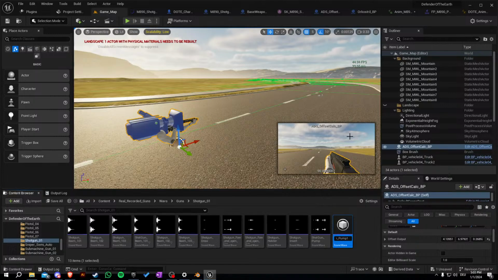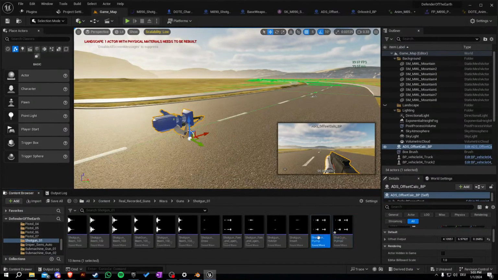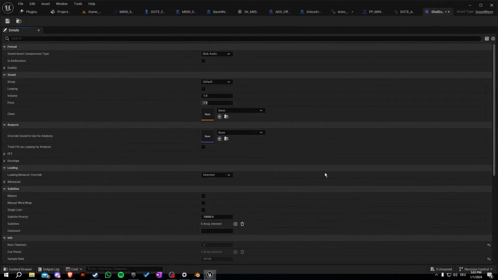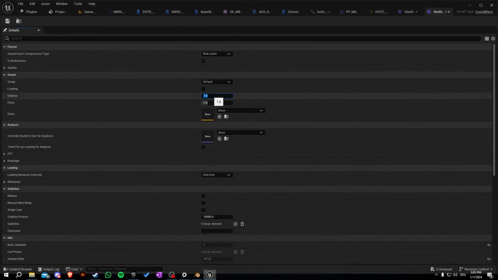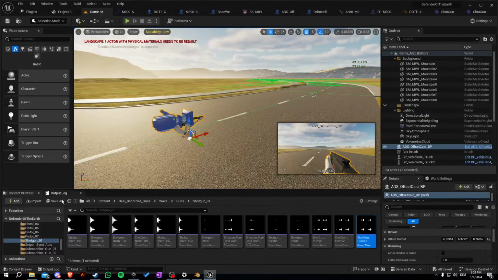Let's duplicate that. Pump 2, pump 1, pump 3, and then let's add a little pitch and volume, and here remove a little more pitch and volume, and save everything.